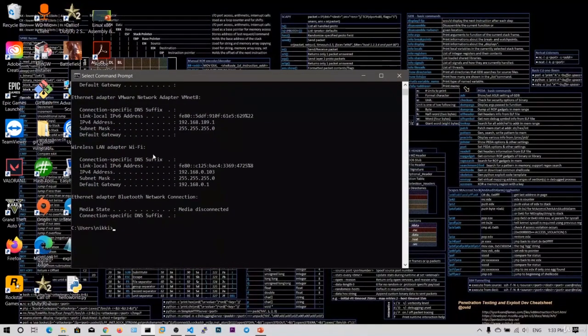Now we just concentrate on the wireless LAN adapter Wi-Fi. I have my Wi-Fi card, and it says the IP version 6 address is this one, and the IP version 4 address is this one. As you can see, 192.168.0.103, this is a class C IP address, and I have my subnet mask and default gateway. This is the router's IP address. So don't worry about the subnet mask and default gateway, we will cover them in future videos.